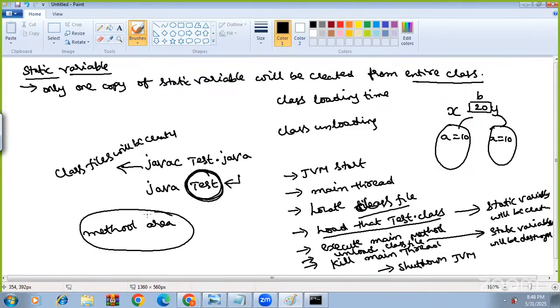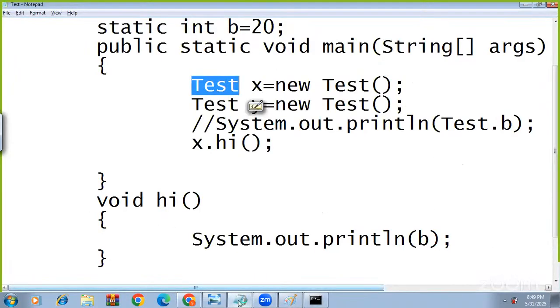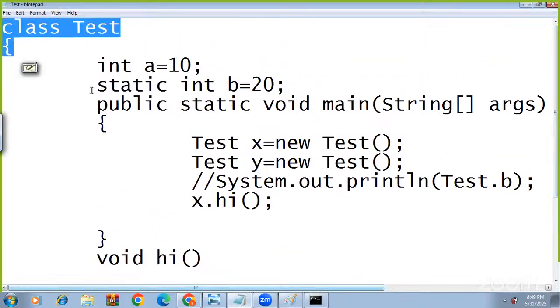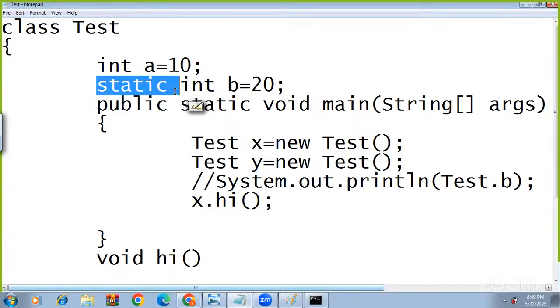Okay, right. So where are they going to be declared? If I want to declare a static variable, where does it have to be declared? Inside a class. Observe carefully, you can observe this. I have shown you, inside a class directly, but by using a keyword called static. So this is the concept of static variable, same as we have seen previously.